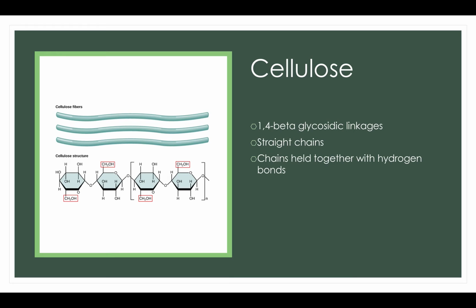Finally, we can talk about the synthesis of cellulose. Cellulose is another polymer of glucose. The glucose molecules are instead in the beta form, and they are connected by 1,4-beta glycosidic linkages. Every other glucose molecule is flipped over, resulting in straight chains. The chains are held by hydrogen bonds between hydroxyl groups. Hydrogen bonds form between the lone pair of oxygen, nitrogen, or fluorine of a neighboring molecule and hydrogen when they are electrostatically attracted to each other.